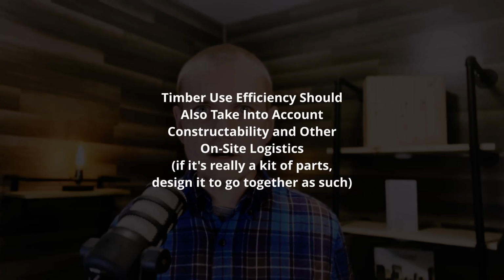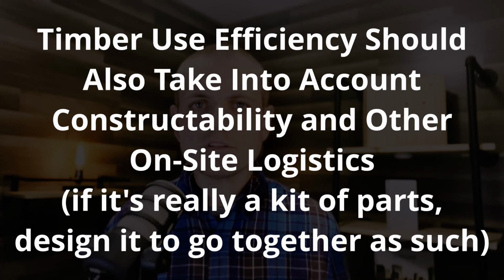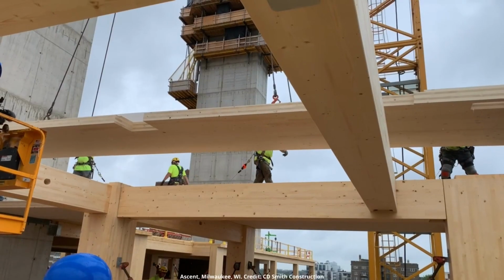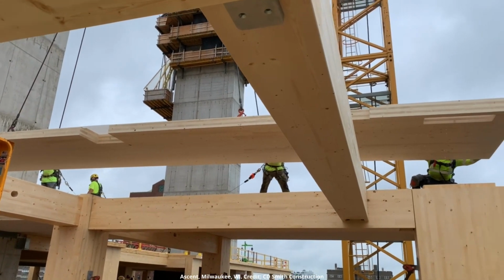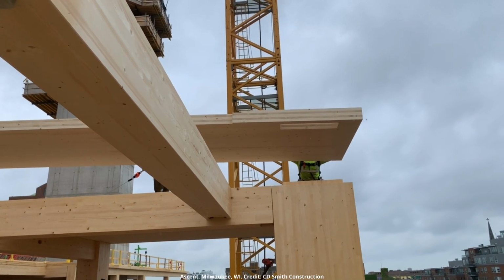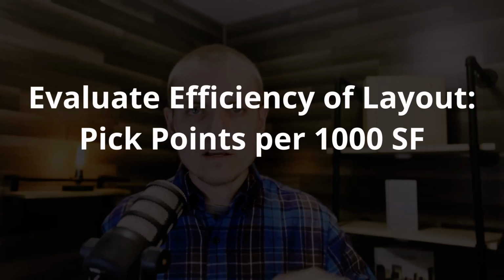Now, one of the things I think is really important when it comes to mass timber and mass timber design is thinking beyond just the construction drawings that you're working on, thinking specifically about what's going to take place at the job site. Specifically, think about things like, how many pick points does this layout of timber require versus that layout of timber? Another metric that you can use here is the number of pick points per 1,000 square feet of building. And if you're not familiar with the term pick points, it's simply referring to individual pieces of timber that are being picked off of a truck or a staging area and erected into place.